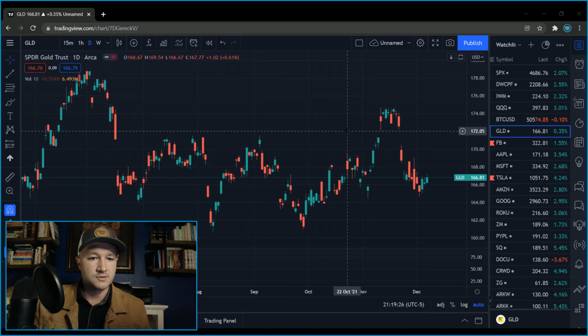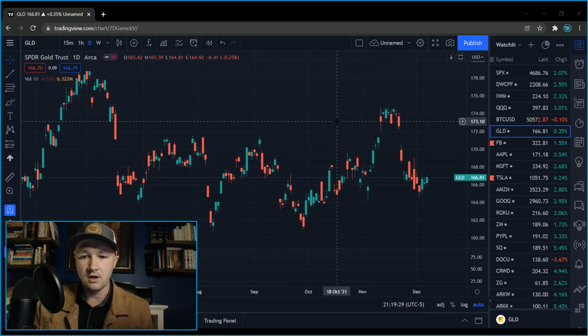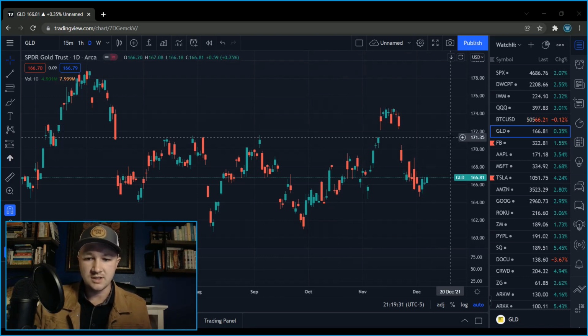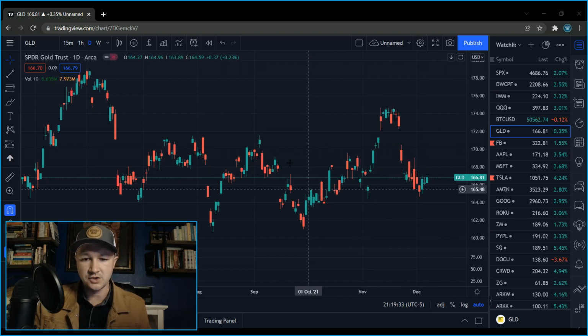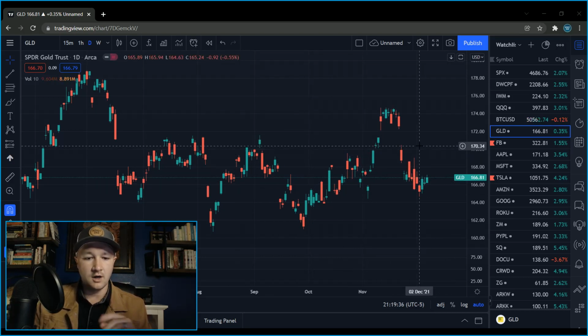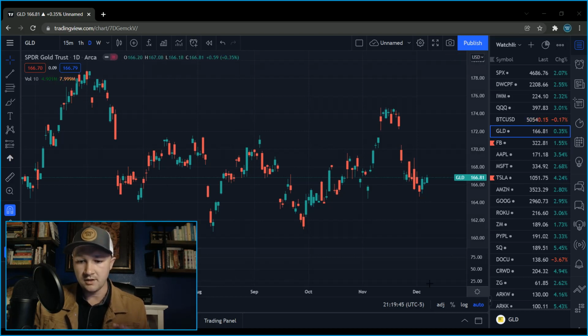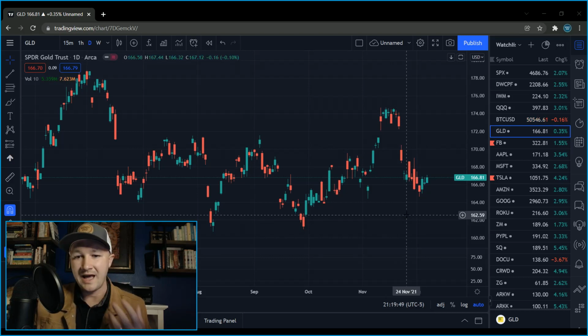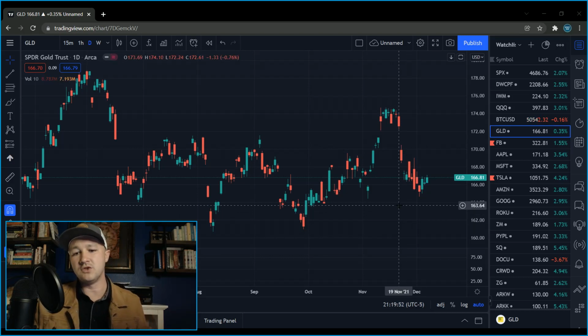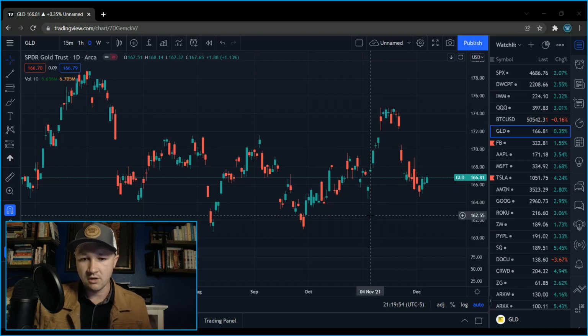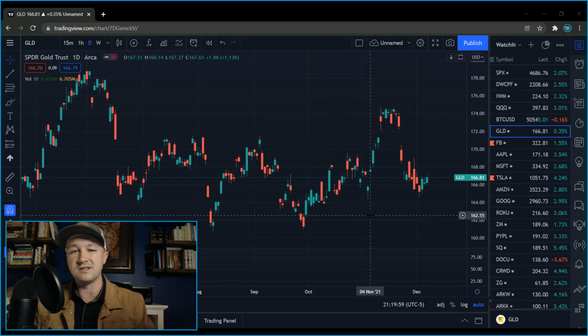Okay, so we're really zoomed in here on the gold chart. You can see each one of these candlesticks that you see on the screen is 1 day, and we're going back to May, right? So our timeline here on the screen is from May of 2021 to today, December of 2021. So you've got a little bit more than half a year of data here, and this is usually where I start with my charts. And if I see something smaller, I'll zoom in. If I see something bigger, I'll zoom out.